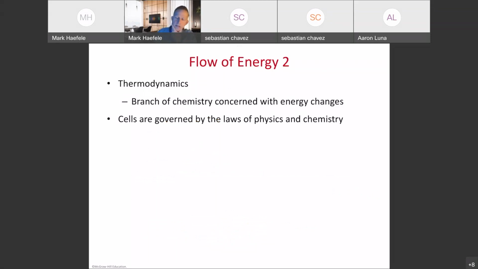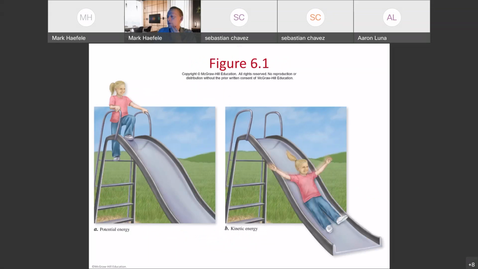So we talked a little bit already about thermodynamics. Thermodynamics is essentially the branch of physics that deals with energy, how energy is changing and transforming, and the laws that govern energy. We have three laws of thermodynamics. The first one is the law of conservation of energy: energy in the universe is neither created nor destroyed; it only changes form. And of course, we talked about the second law of thermodynamics, which is the law of entropy. That is basically that everything proceeds to its lowest energy state.